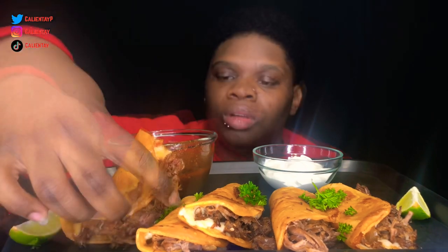These look so good. And here I have this. I have some more, not cilantro, I have more parsley and have onions in there, red onions. Ooh, look at that. I should have had a, you know what? Let me get me a towel to sit on my lap real quick. Okay. I'm gonna try without the sour cream first.